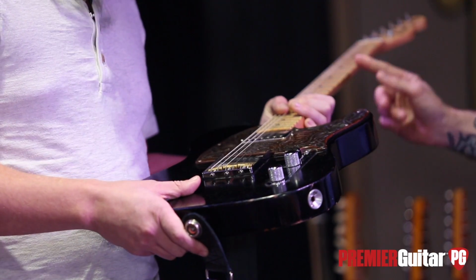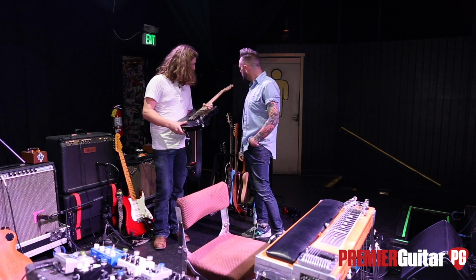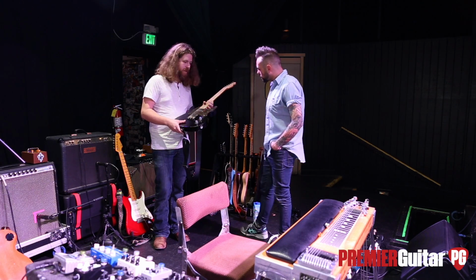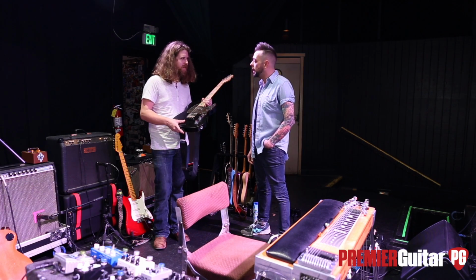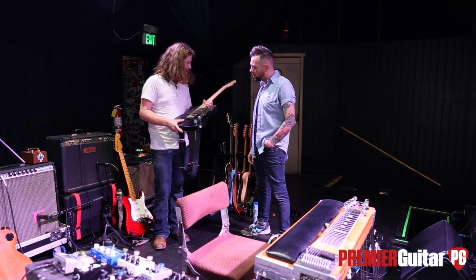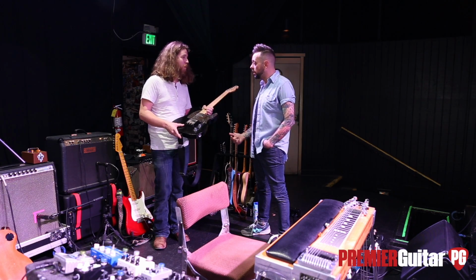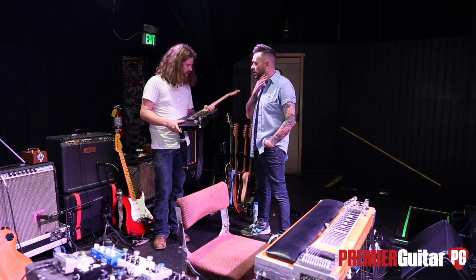Was this a neck that came on it? Yep. I've had the frets dressed by, what's his name, David, Scale Model Guitars. Oh yeah. When he was still at Carter's, he did a level and dress for me because I bend a lot and wear them down. He's in Nashville, isn't he? Yes. Cool. He makes amazing guitars. Really cool stuff. Yeah, I've played a couple of his guitars.